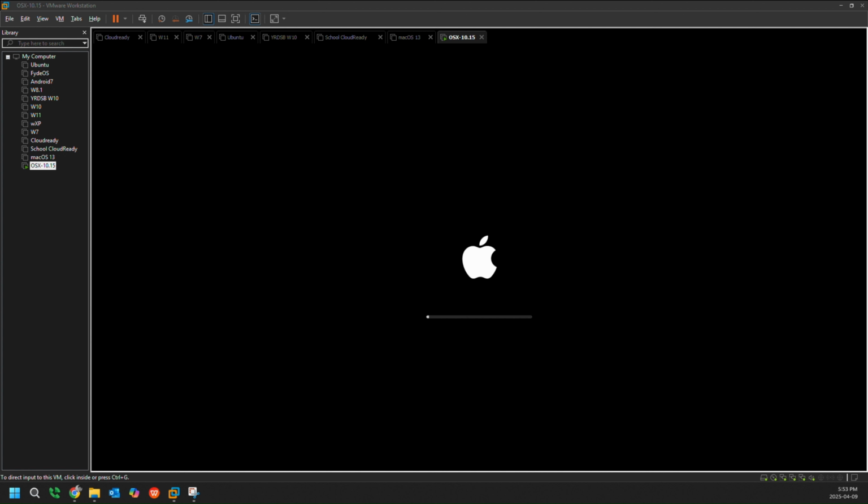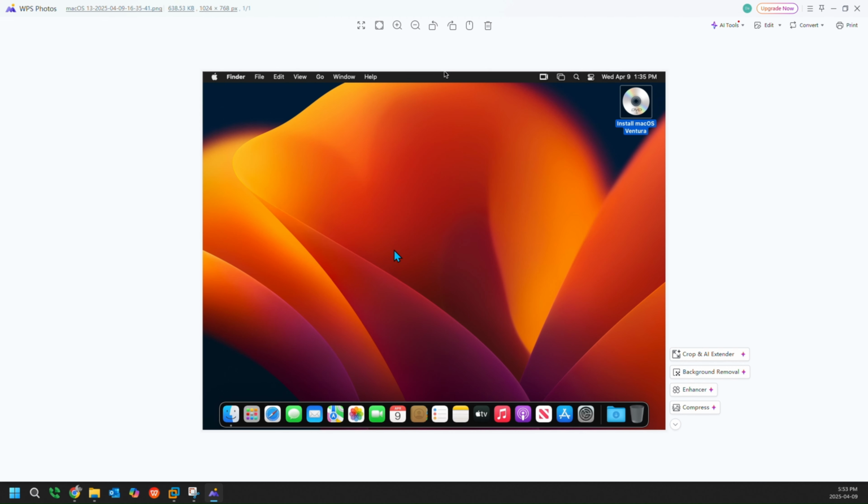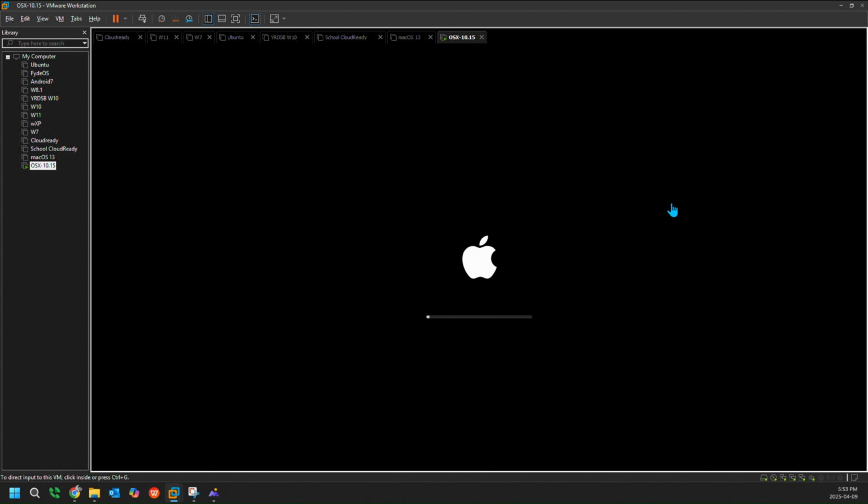By the way, this is how macOS 13 looks like in VMware. Let me just open it up with my tool. Yeah, this is how it looks like, as you can see. It does actually do pretty well for like, oh, wait, why do we have a cursor?